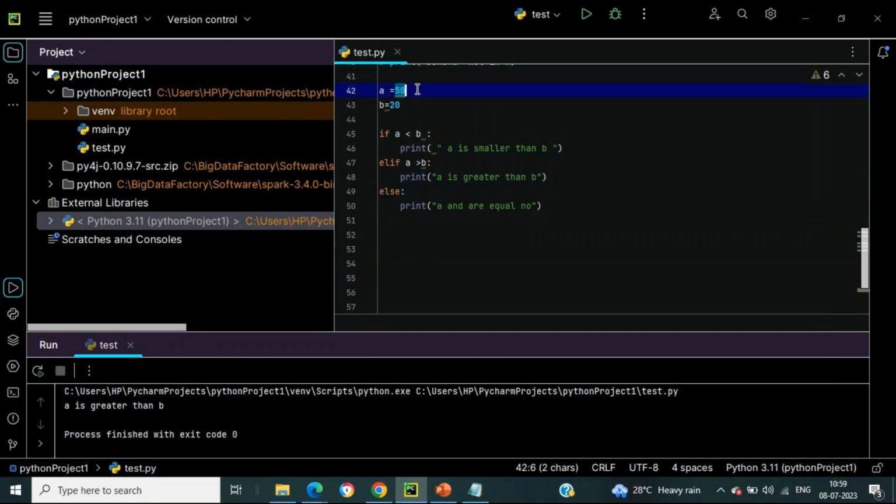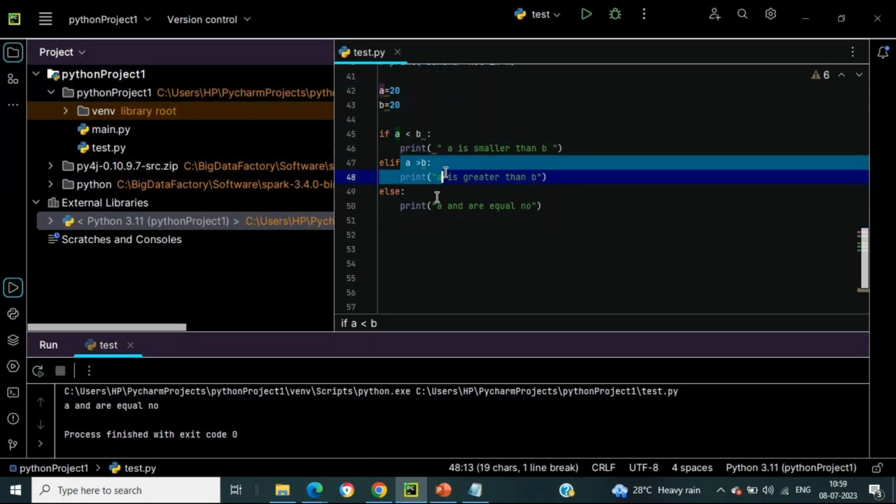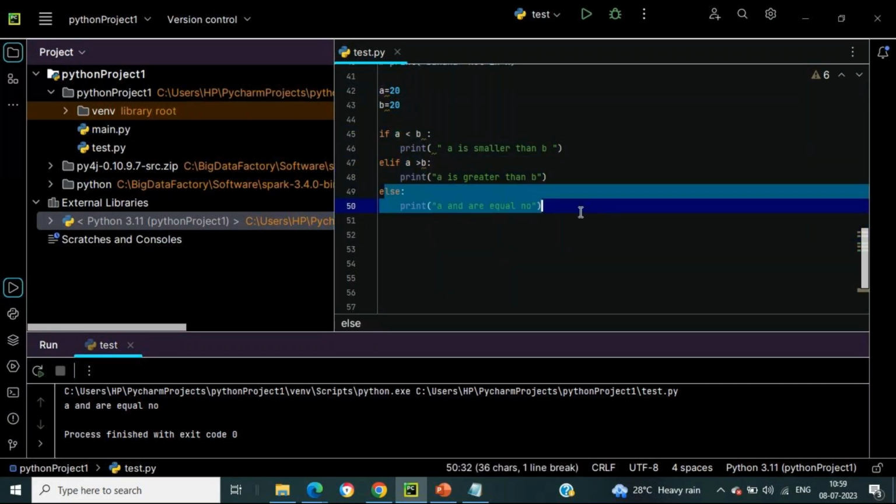Now let me try to mention a as 20. So a equal to 20 and b equal to 20. Just have a look what will happen in this case. The first is false, the second one is false, then by default it has taken the third one.